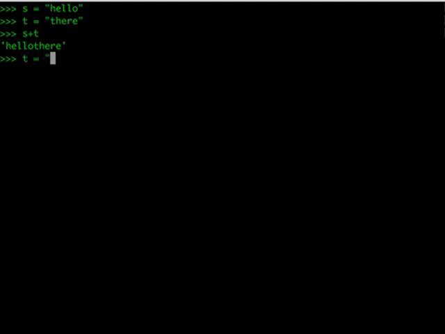So if you said T instead to be space there, okay? T is the string consisting of a blank space followed by there. Now if I say S plus T, I get a space between hello and there. So this is important to note that plus directly puts things together. It doesn't add any punctuation or any other separation between the two values. So it's as though you have one new string which is composed of many old strings whose boundaries disappear completely.